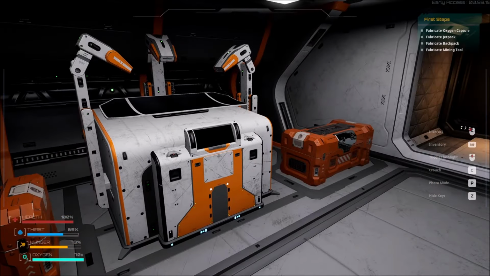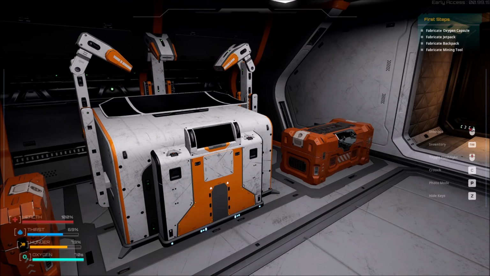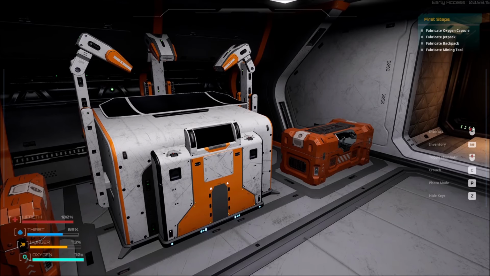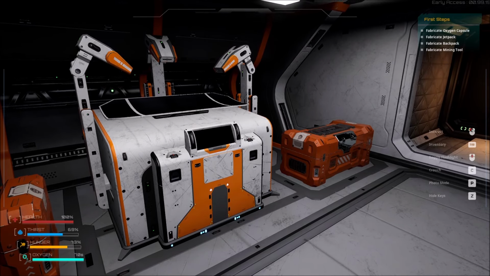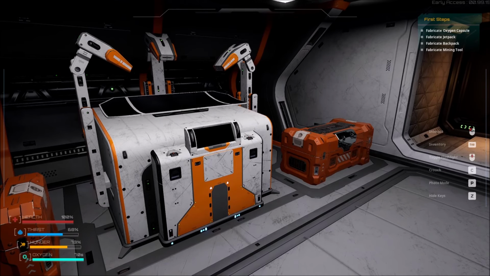Okay, we have our first steps in the top right corner. Fabricate the oxygen capsule. Fabricate jetpack, backpack, and mining tool as well. Do I know how to do any of these things? I do not. Will we be able to figure it out? I don't know, but we're going to try it.